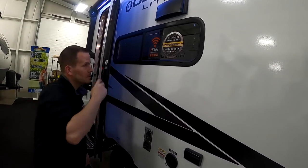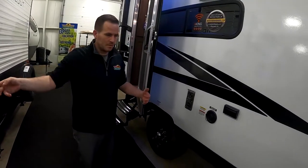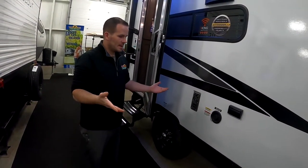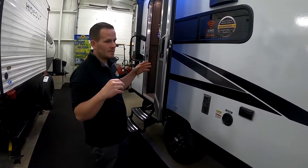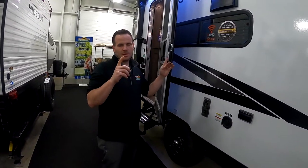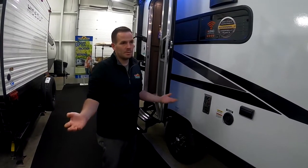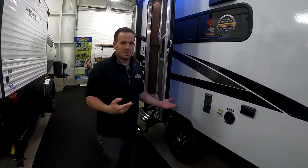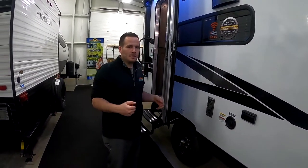underbelly panel. So basically what it means is instead of the old school underbelly that's on most units, this has big plastic panels underneath that, I think they're screwed in, and you can pull those down. So it still gives you your insulation and your protection that you got from the old underbelly, but it gives you the accessibility that if you had to get in there and work on anything, we're not slicing that underbelly and tearing it up and having to patch it back closed.